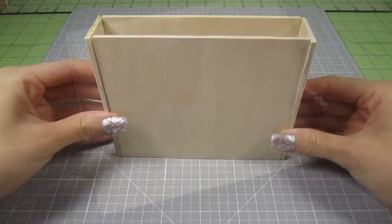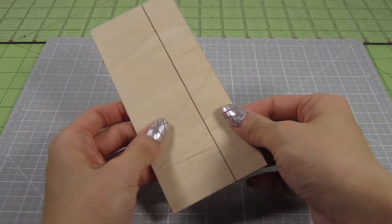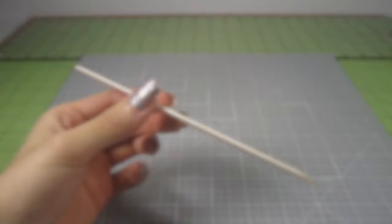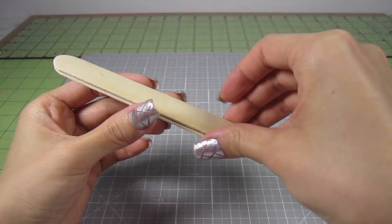We'll add on a top piece later. Now let's get to the fun part of making the piano keyboard. Cut out a 5 inch by 1 inch thin rectangle and glue it to the front piece 2 inches away from the bottom. This is what the keyboard will actually sit on. Let's make the sides of this keyboard area next. I take a jumbo popsicle stick and because it's thin, I double it up. Simply apply wood glue and add on another popsicle stick. You can also just use more plywood here if you don't have these popsicle sticks.